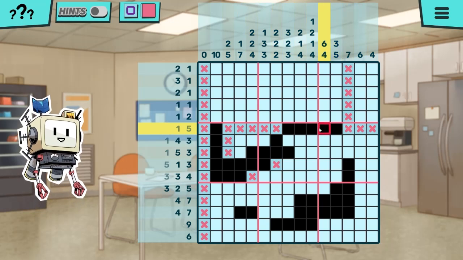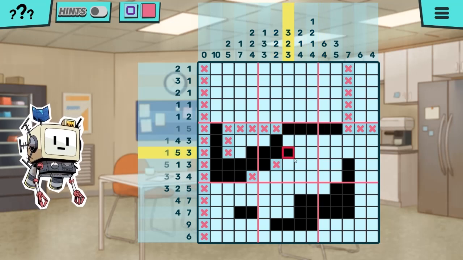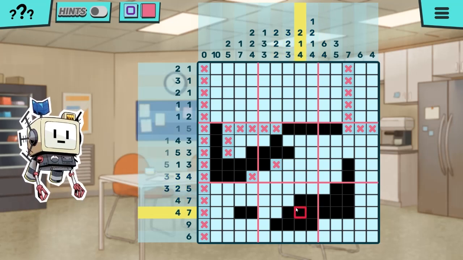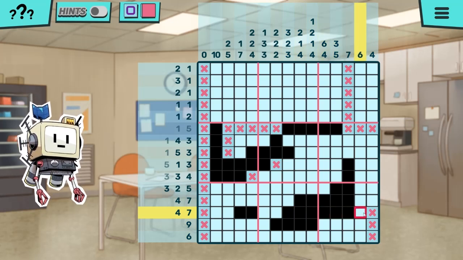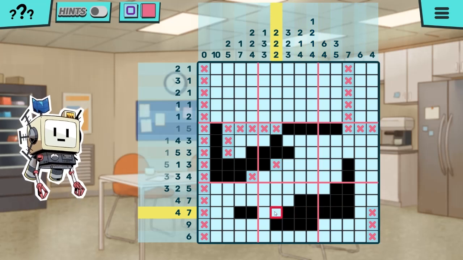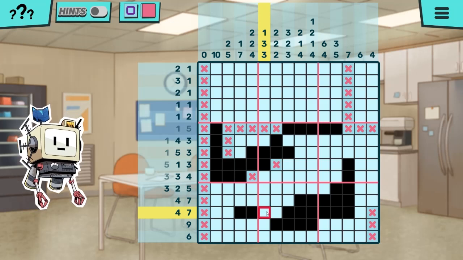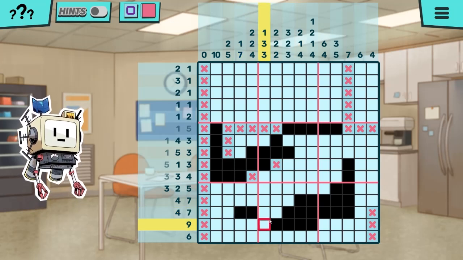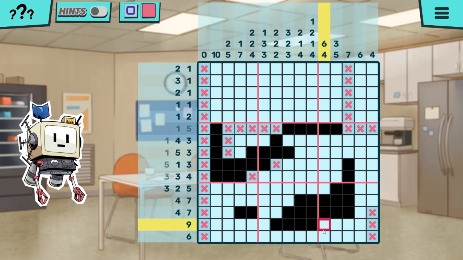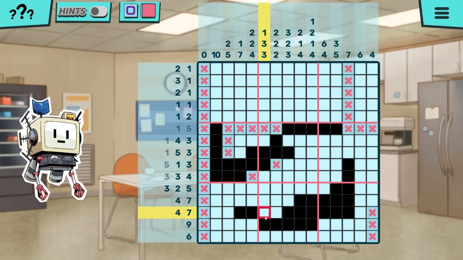Only space for a 5 is right there. That's nice. 3, for sure. It also closes that off. Can't fit a 4 in there. 1, 2, 3, 4, 5. Huh. Oh, this is a 7, not a 9. I was displacing the 9 from here. There, 5 on either side, 4 on either side, my bad.